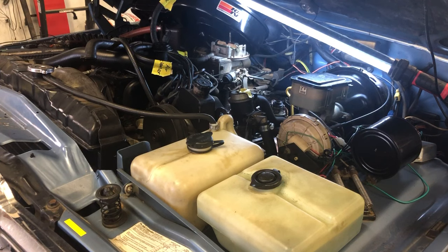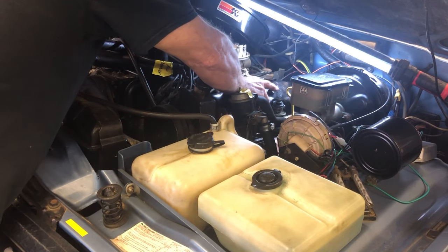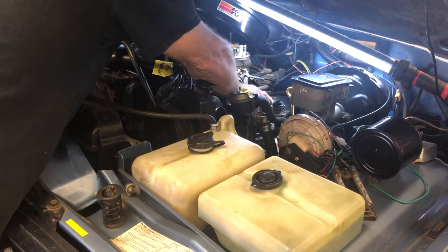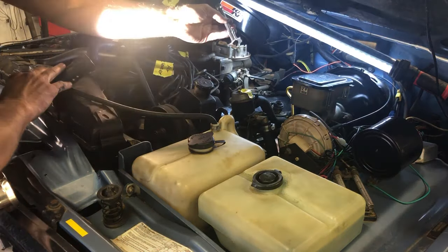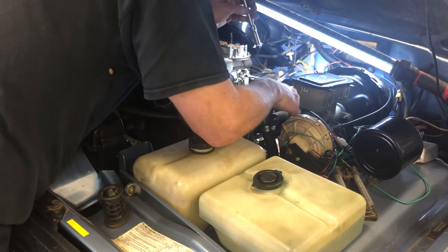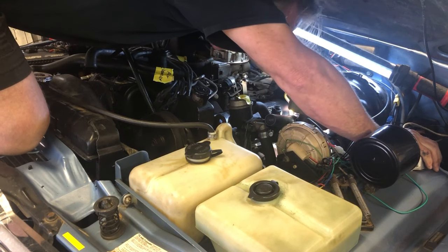All right, it's the next day, so we're going to get back on these valve covers. I went ahead and put some sealer on them, so this one's all set to go back on. I haven't showed you this little trick before: if you just take a little paper towel, the screw won't fall out, so you can lean back and put it in without losing the screw. All right, got it started. Didn't lose it.